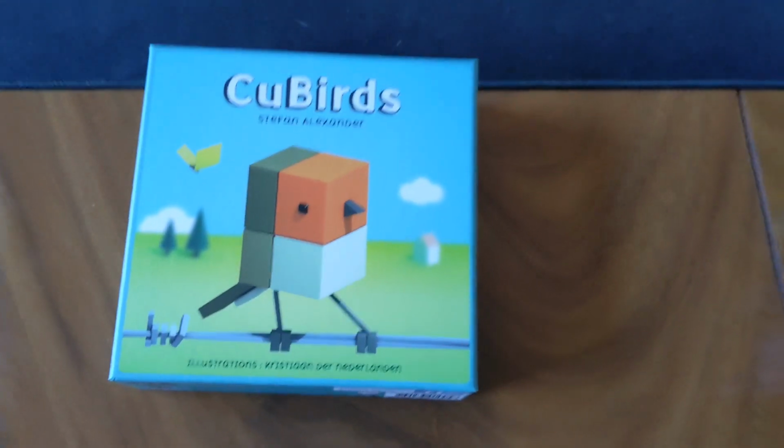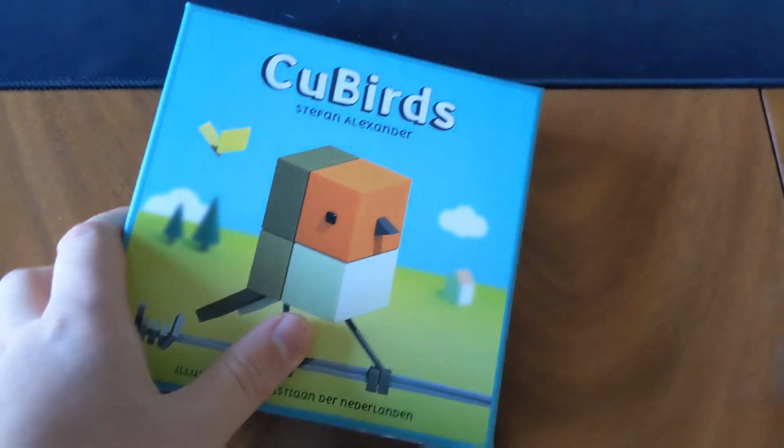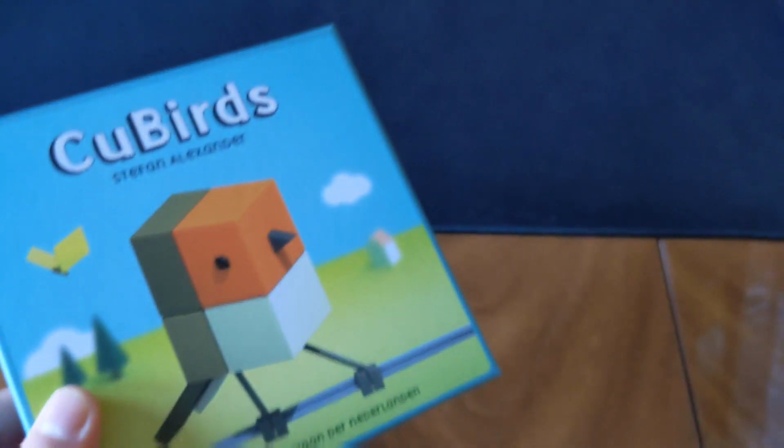It has some cool twists on it as well, where if you want to play cards of a certain type, you have to play them all, which can be quite a paralysing decision. So yeah, loving this one. And again, creeping up, that is Q-Birds, a really underrated filler game.